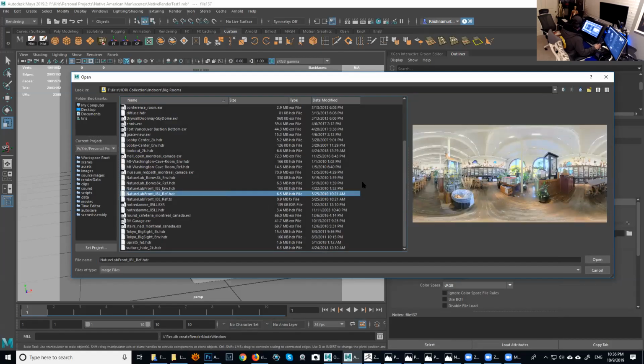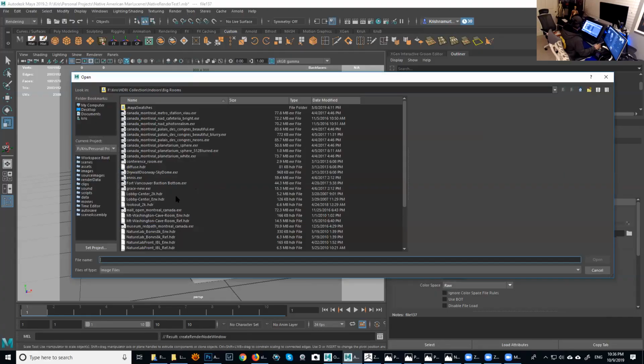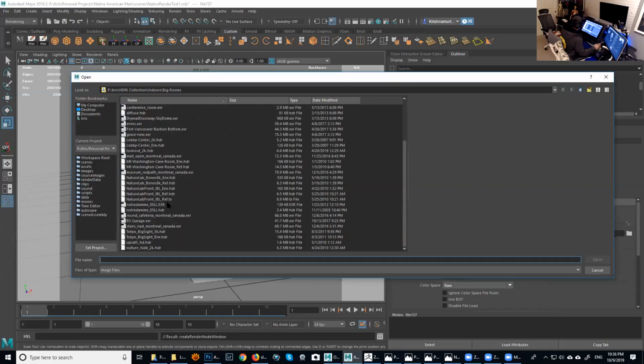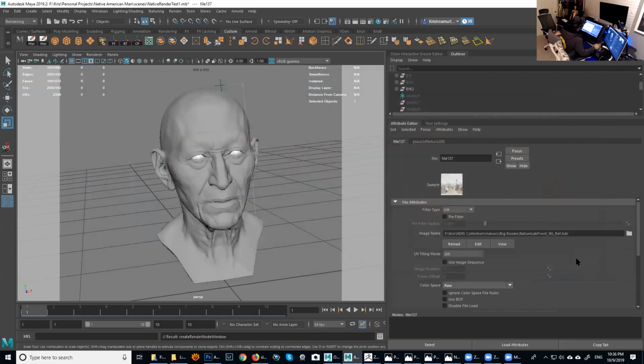It looks like this. And I'm going to get the one that's the biggest, the reflection one, 6.5. Another thing that I forgot to mention is that you have to check the size of the file at all times, right? For example, the Nature Lab here, I believe this one is a 4K map, so you have to match this around here.